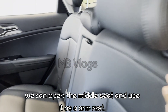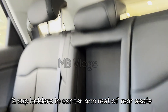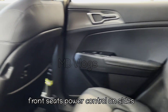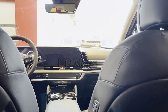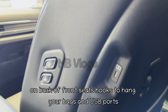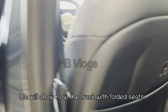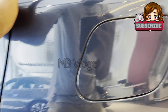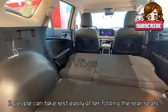The seats are leather covered and the rear seats can be folded, giving a bigger trunk capacity. You can also open the middle seat and use it as an armrest, and there are two cup holders in the middle of the armrest — rear passengers can enjoy their coffee. Front seat power controls are visible on the sides, and on the back of both front seats there are hooks for bags and a USB port. There are also two aircon vents for the rear passengers.